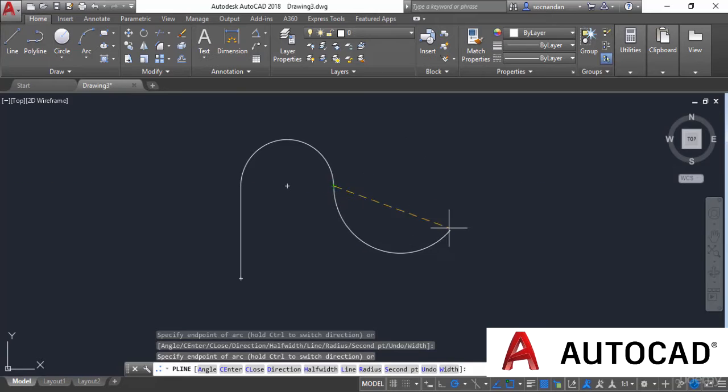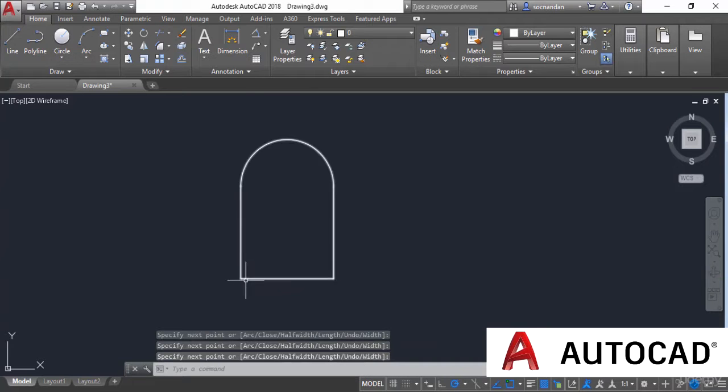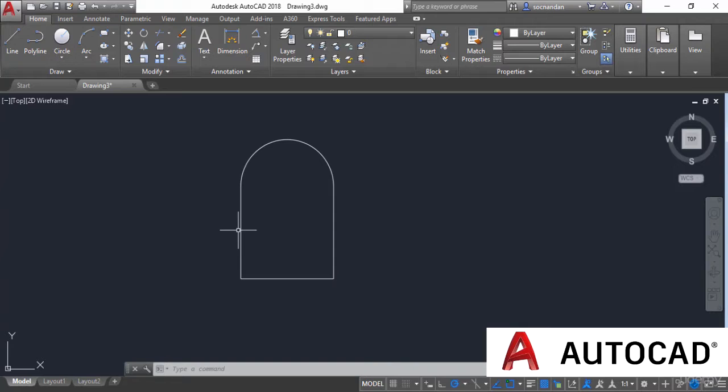It's still in the form of an arc, so we'll return it back to the line, and for that you need to click on this line option from the command line, and now it's back to this line shape. Once again, I'll just drag this point and click here, and now click here, and here we have it. So using a single command, we can make this kind of geometry which has the line segment and also the arc shape, and the polyline tool can be used to make it.